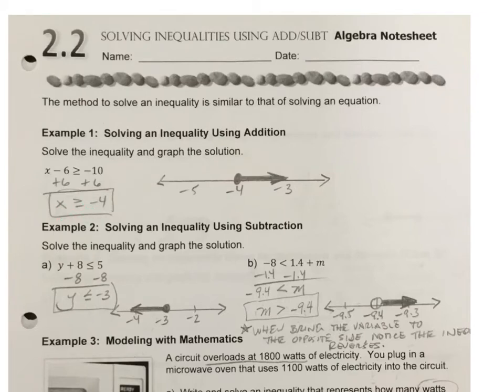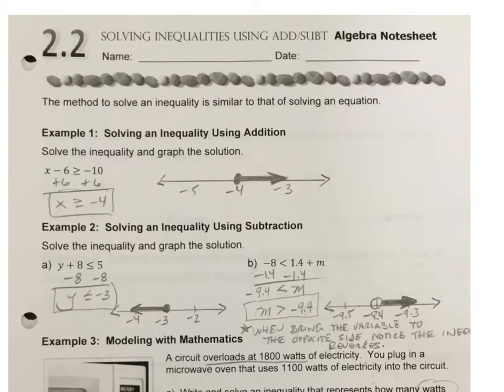Then remember, on our number line, we only need to draw 3 points. The middle, which is our solution, the negative 4. The arrow is right on the line. It's a closed circle because of the or equal to, and greater than means that it's heading to the right as we are getting greater on the number line.